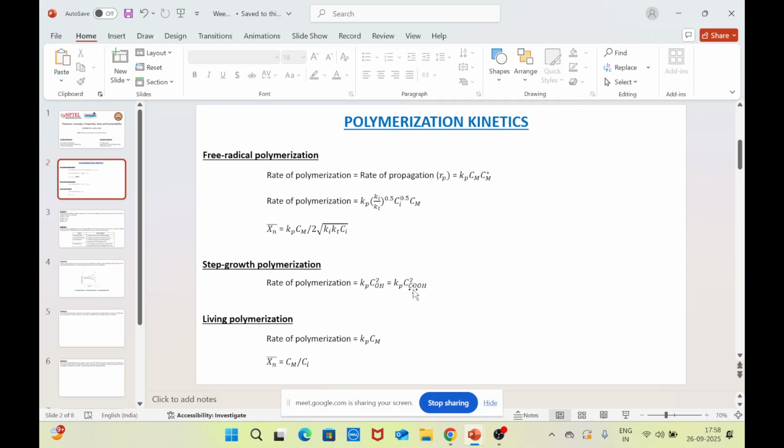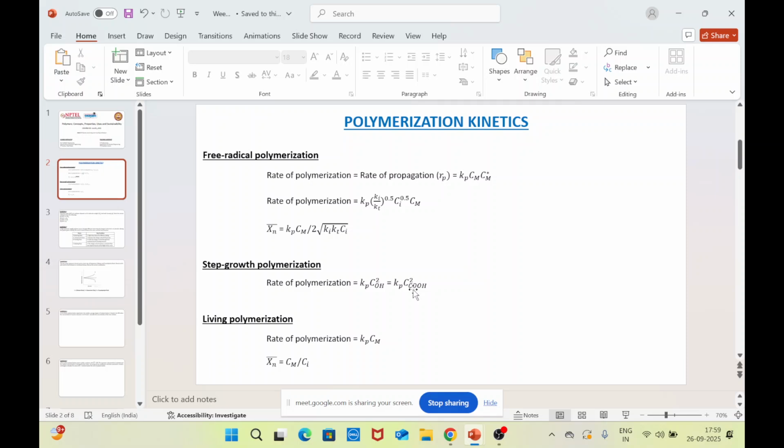Apart from this, there are also the screw dimensions which affect the process. The first is the diameter as well as the compression ratio. Then you have the length to diameter ratio. So the length of the screw and the diameter of the screw also affect how the process takes place. The third one is the channel depth, which affects the strain rate. So this is about the extrusion process.